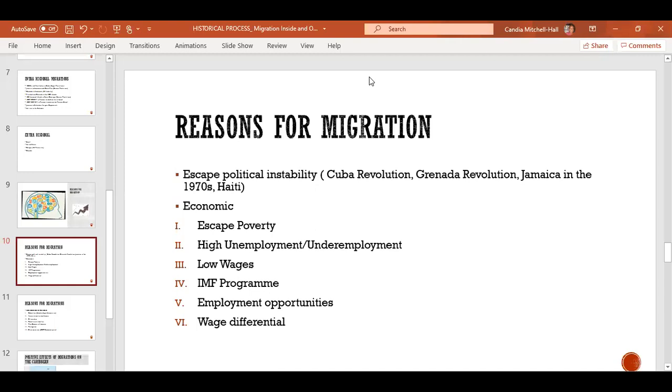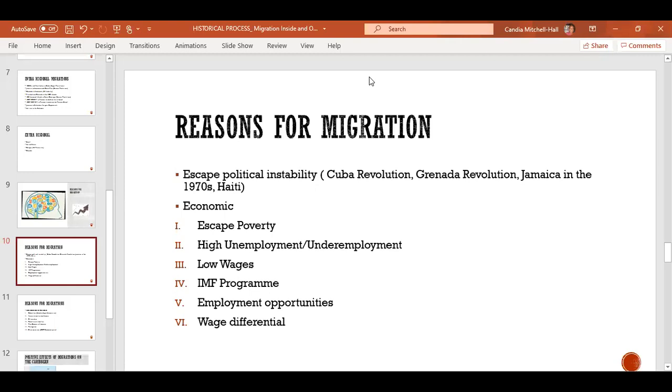But in most countries, I believe in 2010 in Jamaica, 23% of Jamaicans would have lived below the poverty line, while in other Caribbean countries, like for example Trinidad, it would have been around the same figure. And so people leave Jamaica because of the poverty that is here. And you need to escape the poverty, so you're going to migrate.